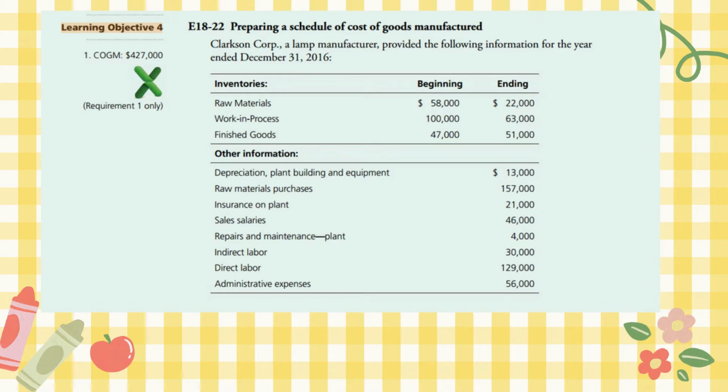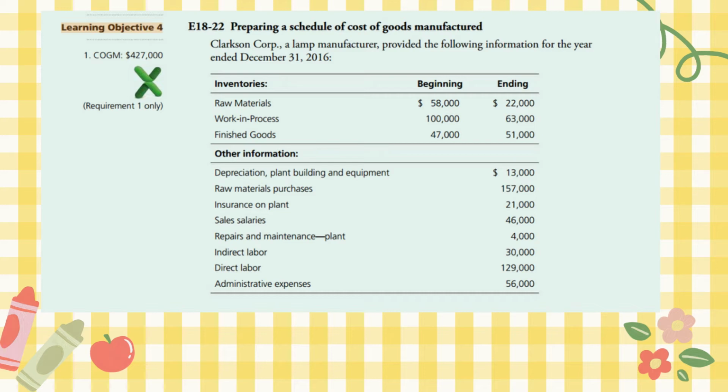Now, we need to classify the cost. Is it product cost or period cost? As we said earlier, product cost is any cost related to the factory. Period cost is related to the office, not to the factory. So product cost includes direct materials, direct labor, and manufacturing overhead. Under manufacturing overhead, you have indirect materials, indirect labor, and other overhead, which is any expense related to the factory.